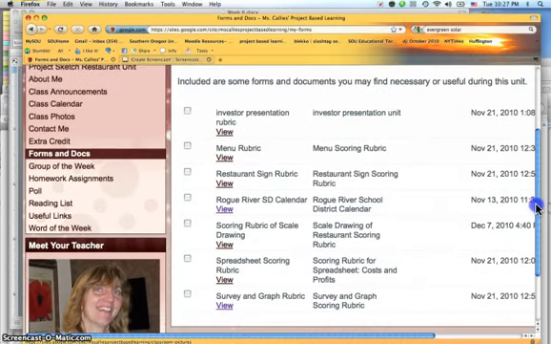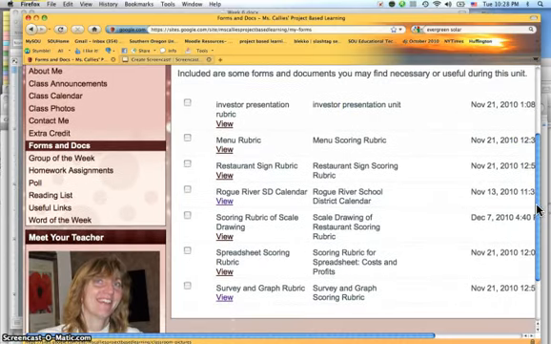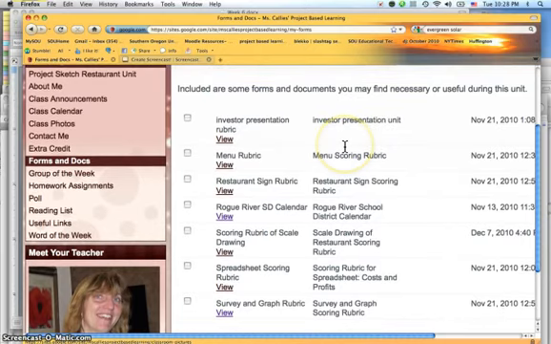You could have everything you need in one section called forms and docs, and you could probably design it in a different way where they're just downloadable here. In her case, the view buttons here enable you to see that particular document. But I think in the template there's also a view and download button.